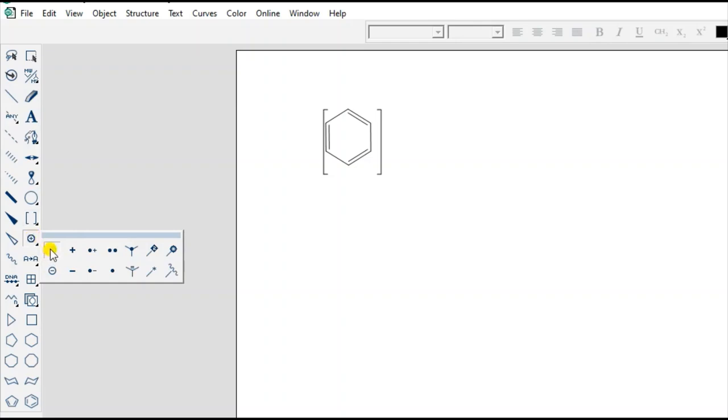Next is chemical symbols. There are many chemical symbols. This is plus, this is minus, and it is used to show carbocations: if they have a deficiency, we use plus, and if they have an excess of electrons, we use minus. This is an electron pair, this is a lone pair. There are several other chemical symbols. Next are query tools. These are also used in ChemDraw. I will further tell about them if it is possible. Next is the advanced tool. The advanced tool is used to draw the boxes.